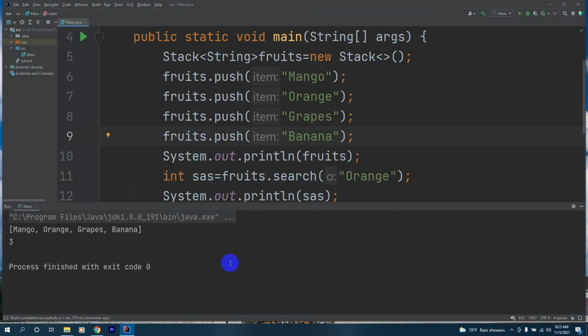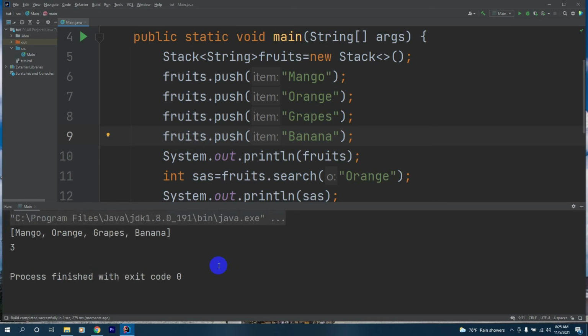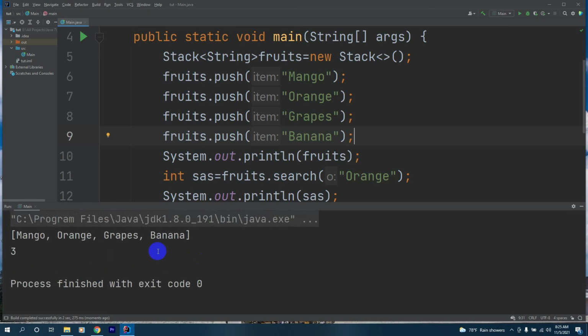We got our value. First mango, orange, grapes and banana were printed, and then 3 was printed because this int variable finds the position of the orange, the number at which orange is placed inside our stack.